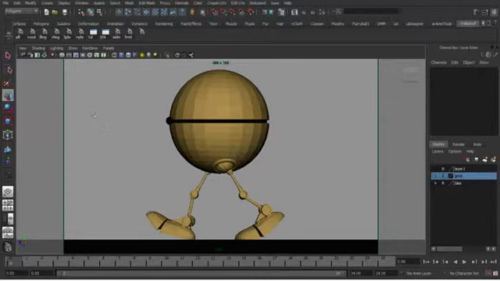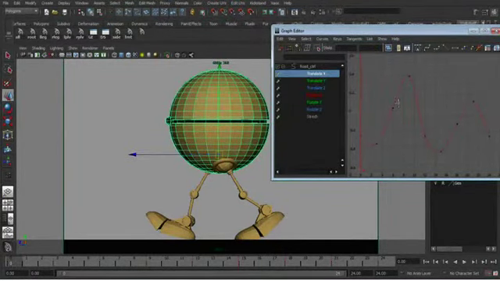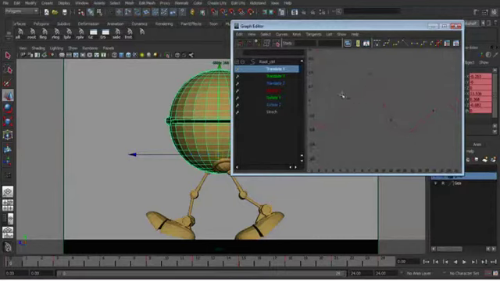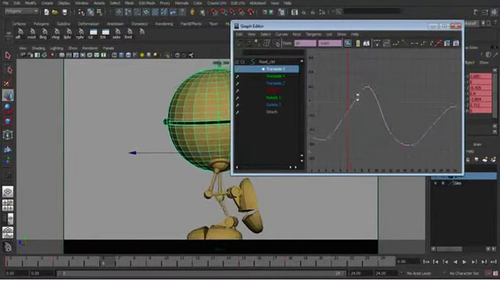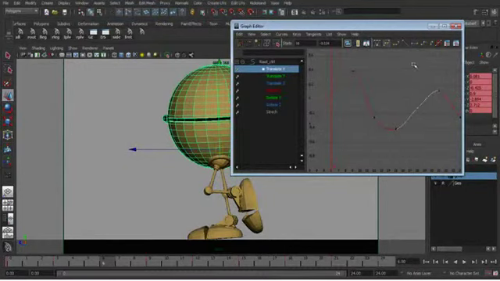Okay, so I'll do a cleanup of the existing graph first of all. I'll select the root and go to the graph editor. This is translate X. As you can see, I have some keys which I do not want here. I'll just come on this key, and this is a graph where I have up and down going right now. So I'll just delete it. You can see there is nothing happening from deleting that, and I can make it a flat tangent here and delete this graph as well.